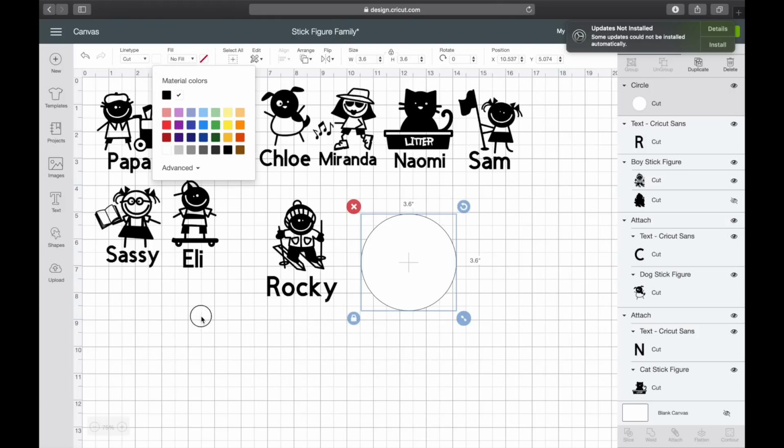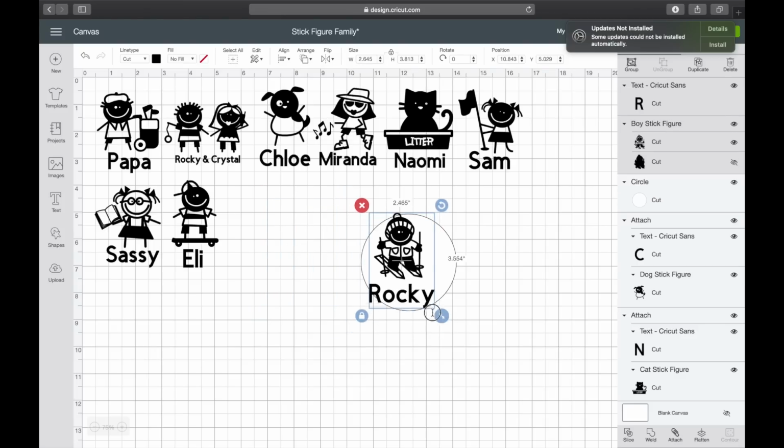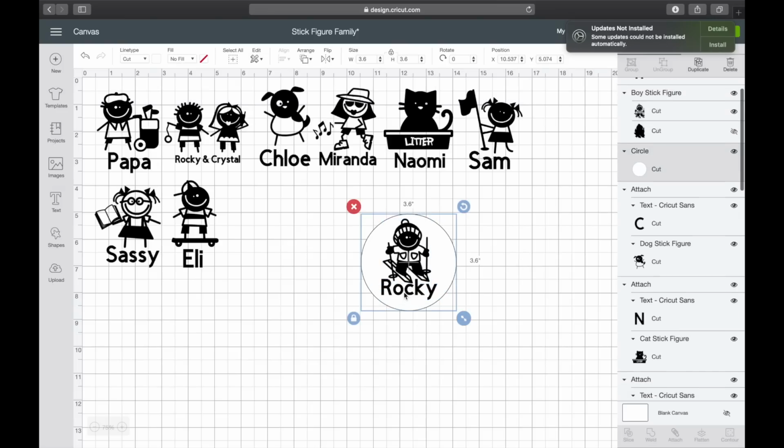All right. I'm going to select both of these so I can bring them to the front. Come up here to arrange, and I'm going to send to front. All right. So now I can bring this above this. These are not attached yet. I just select them at the same time. Just like that. I could move the name around, figure out exactly where I want it. I could actually make this guy a little bit bigger to figure out where I want these things.